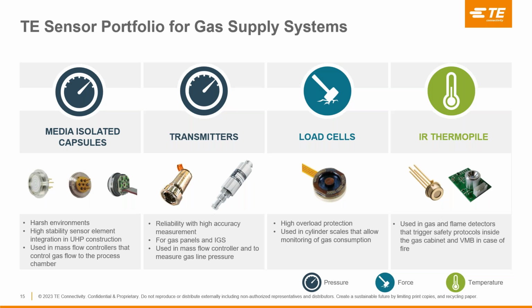Products such as the MOL 85 are a very good example of refined packaging for ultra-high purity media compatibility with a compact form factor, which makes it easy for integration, as for example, into mass flow controllers, pressure transmitters, or any other devices which involve pressure measurement in low pressure ranges, such as below 30, 15, or even down to 5 psi. Those are the components you can see on the left side of the screen. These pressure transmitters can rely on both types of sensor elements, strain gauge glass bonded onto the pressure port, typically used in higher pressure ranges, or on the media isolated capsule containing our advanced MEMS for the low pressure range.